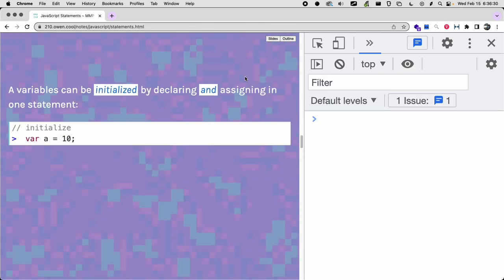Okay, let's keep going. So when we do those things together, it's called initializing a variable. It's creating a variable and giving it its first value, because the value may change. Variable also means change. It can change over time. And that's something we'll see next week, that's what variables are used for, is actually to change values, not just to store them. But yeah, so that's called initialization or initializing a variable.